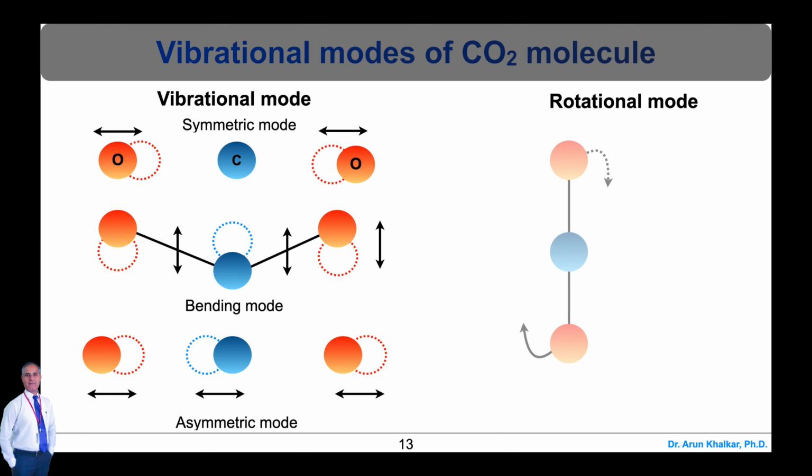For example, the number 0 to 0 indicates the molecule in this energy state is in pure bending mode with 2 units of energy. Each vibrational state is associated with rotational states corresponding to the rotation of the CO2 molecule about its center of mass. The separation between vibrational-rotational states is much smaller on the energy scale compared to the separations between electron energy levels. The N2 molecule is also characterized by similar vibrational levels. So these two diagrams show the vibrational mode as well as the rotational mode.